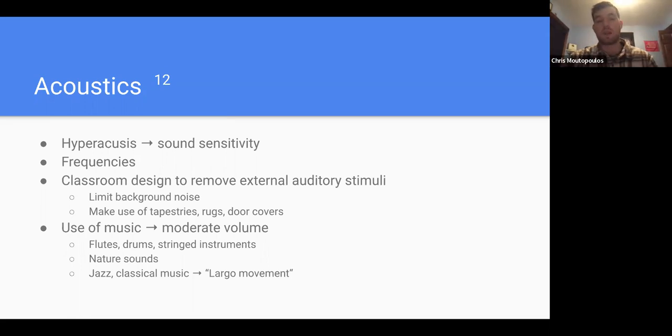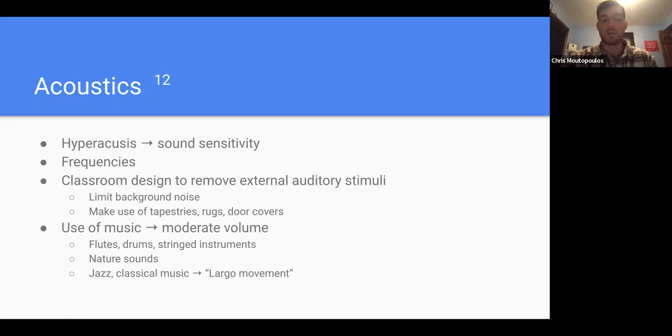Something I can talk about briefly like this: our human brain processes our noses. You can see your nose, but our brain is just so used to seeing it that it gets rid of it. Our brain is able to tune background noise out so that we can continue on with our tasks. A lot of our students cannot. I'm not sure if you can hear it right now, but we have the heat going in my house, and in our classrooms, we have vents and shafts and all these other things going on at all times. We are able to tune that out, but they are not. So it's just something that we really need to be aware of.